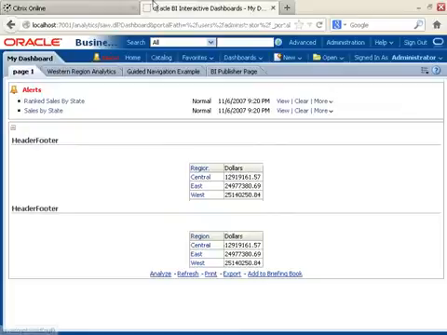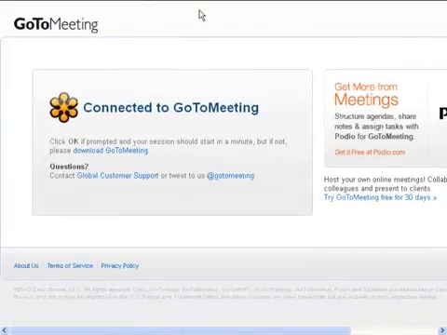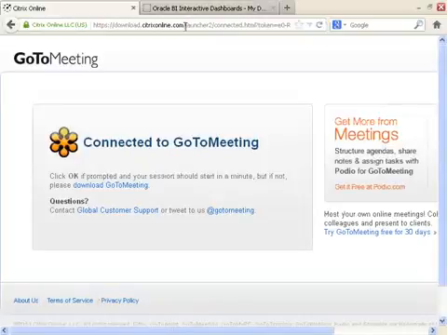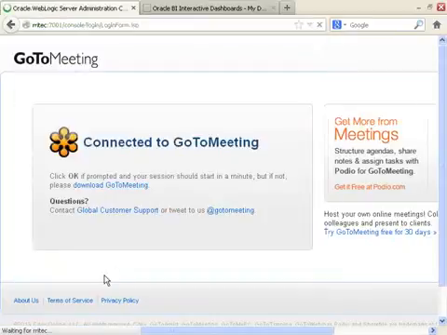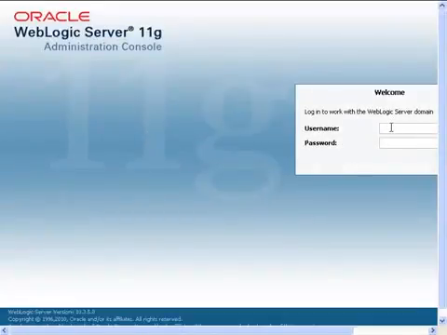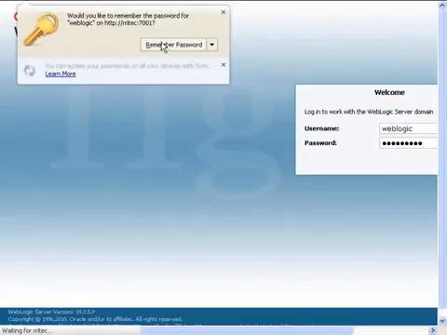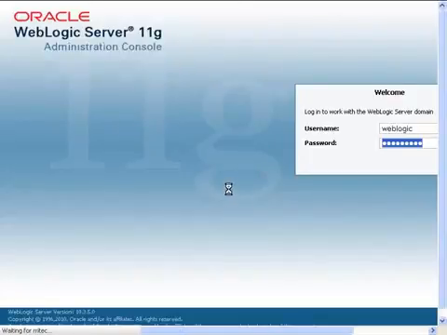My administrator user will be available in the console. Let us say I am going to the console. WebLogic is my user, with the password as typed. Now if I go and see, you should have what, sir? The administrator user should be there. That's what I would like to confirm.